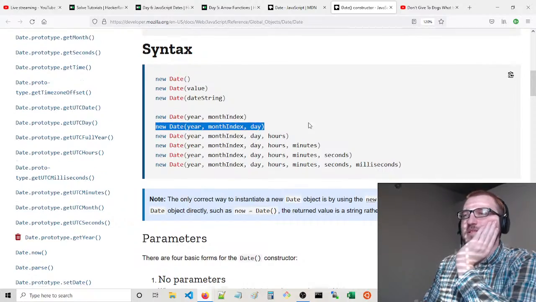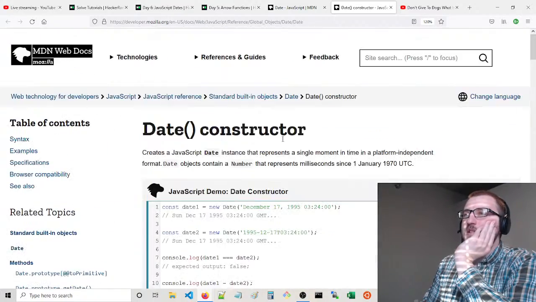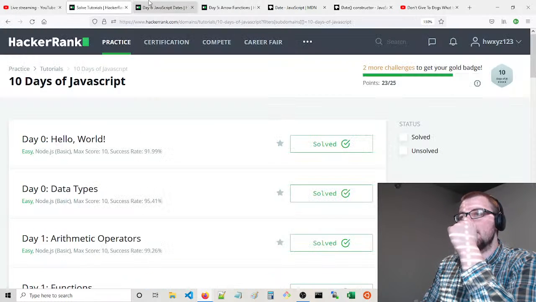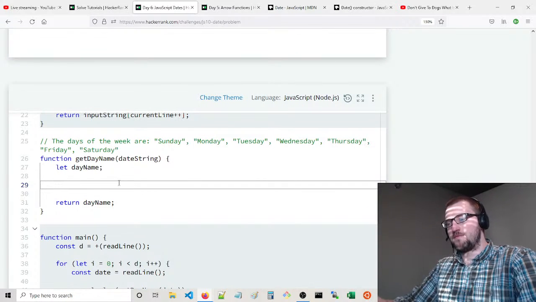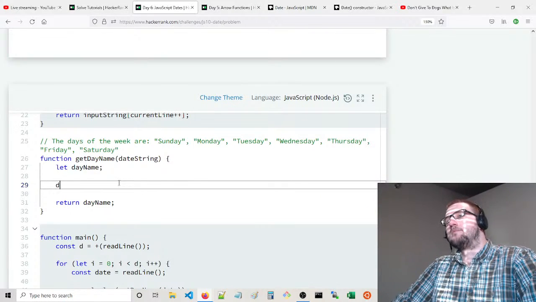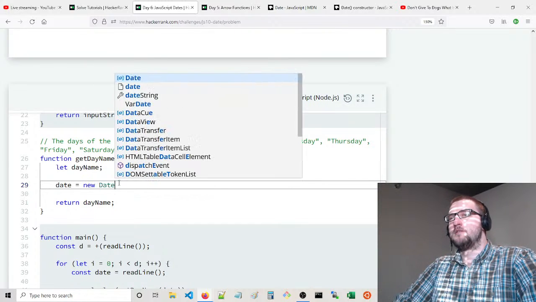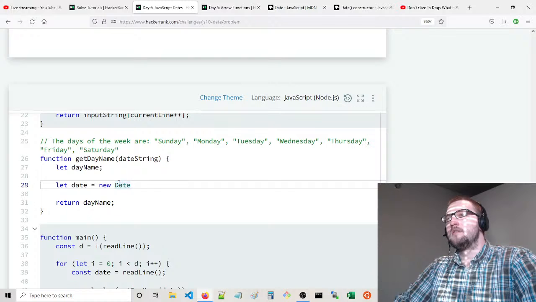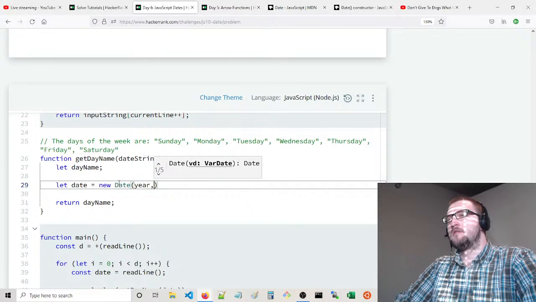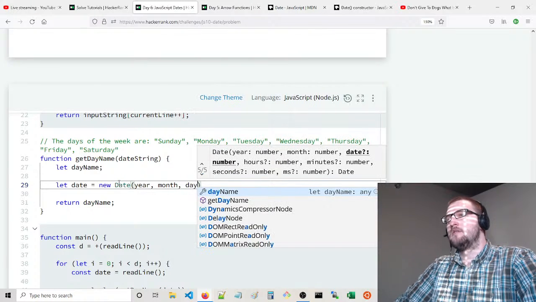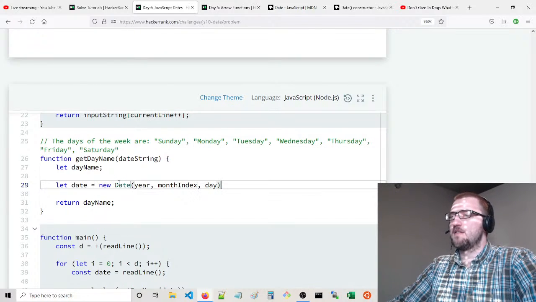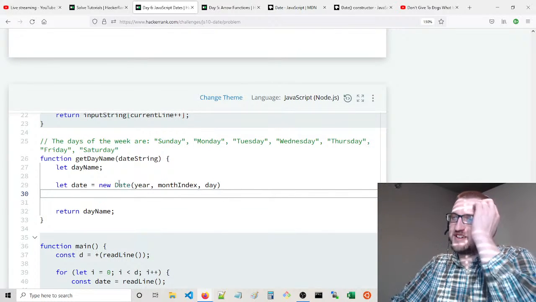That's what we want: new Date(year, month, day). And the month index, right? Again, index, so yeah, okay.